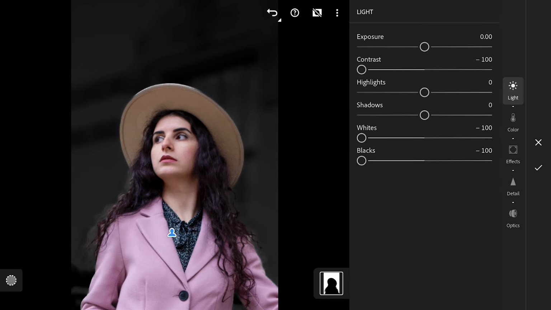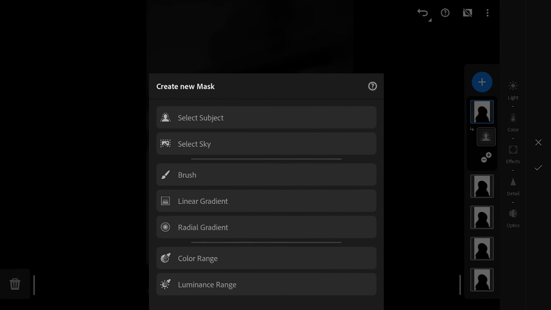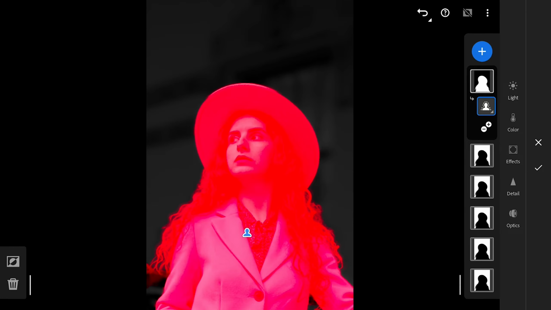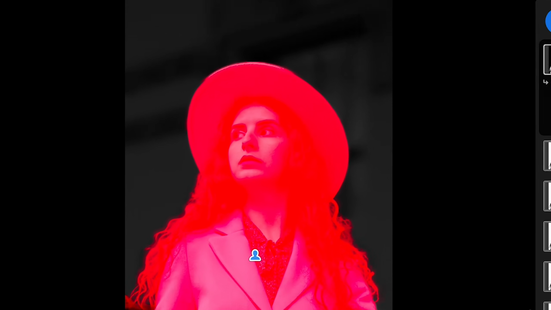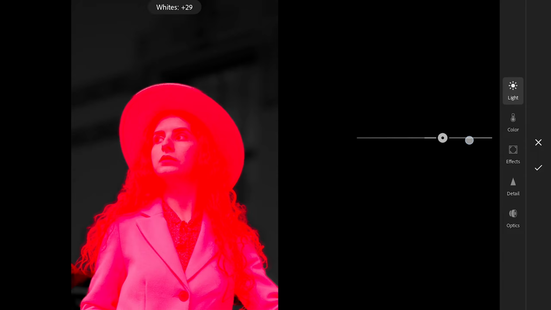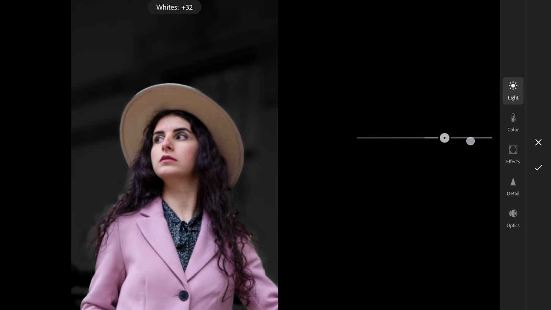So now we're gonna dive into creating a mask just for our subject. Now, because the AI already did the initial selection, it doesn't need to go back to the cloud to figure out the mask. It now happens locally, which makes things a lot faster. So we are focusing specifically on our subject here. What I'm going for is a kind of contrasty look, where the highlights really pop and the shadows are nice and deep.